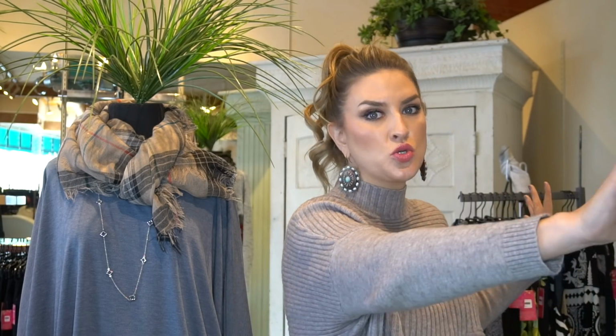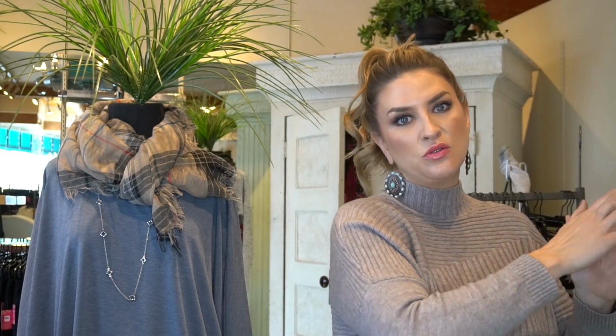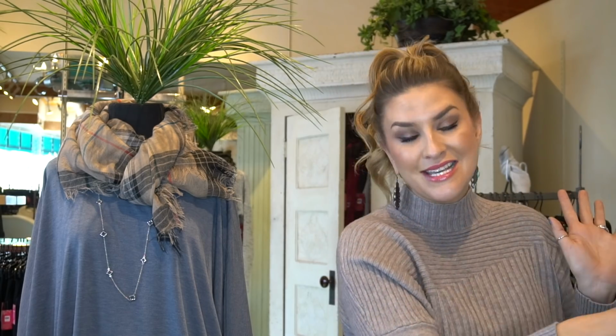The first thing I think every girl needs, and this is the most extreme, but I promise you won't regret it, is a rolling rack. A rolling rack is so helpful because it gives you a huge working space. As you take out all your sweaters, you can put them on the rolling rack, sort through them, figure out what you love, and put them in color order and sleeve order, and then it's easy to grab them off the rack and put them back in your closet.